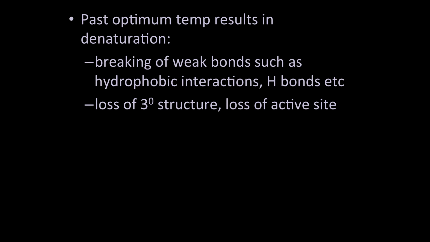Now, there's a reason why it decreases quickly. If you went to my videos, you would know that this denaturation is a cooperative process. The breaking of the bonds is a cooperative process. Some of the bonds are going to resist this breaking, but once you cross the optimum temperature and some of the bonds start to break, all of the bonds break quickly. So it's a cooperative process, and that's why as soon as you pass the optimum temperature, the rate of reaction just falls down, it precipitates quickly, and that's why your curve is not symmetrical.